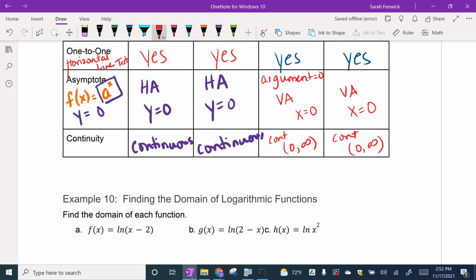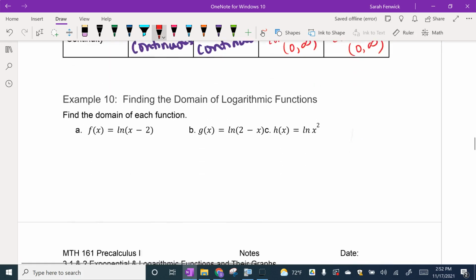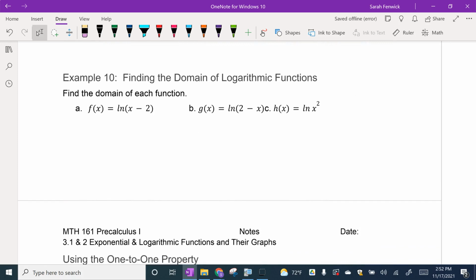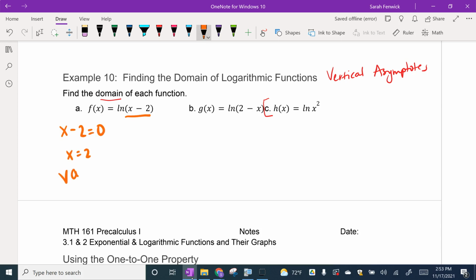Okay? So we're going to jump real quick and try to cover the domain of our log functions as well before we jump into properties. If you were to graph these, it would help you a lot, and we will do that. Please notice that this is a separate function. Find the domain of each function. Domain of log functions is very heavily tied to your vertical asymptotes. There's other stuff as well, but the vertical asymptotes are going to be a pretty heavy influence. So remember I told you set your argument equal to 0. x equals 2 is my asymptote, my VA.